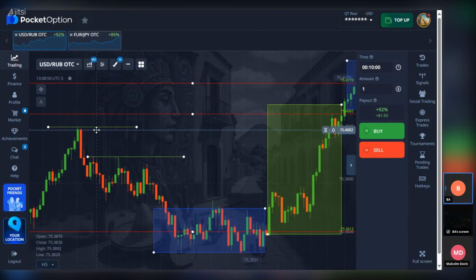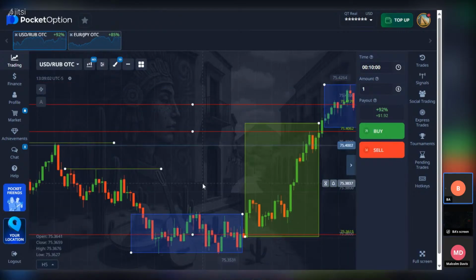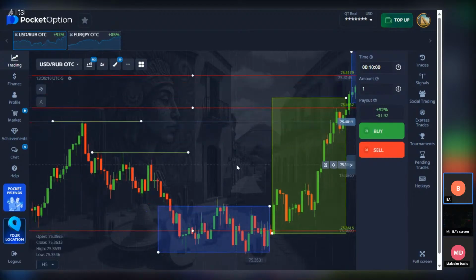Do we have liquidity to the left? Who is in profit right now? Sellers are in profit right now. So let's target their stop loss. That can be another confirmation to your daily bias on why you should think price should go higher. You've got to have a target. You've got to have a reason why price should go higher. So where is their stop loss?